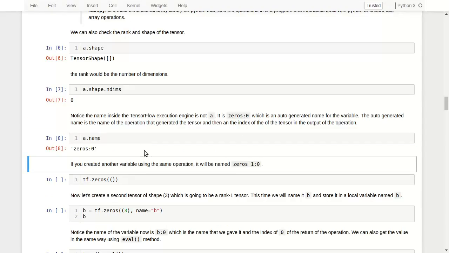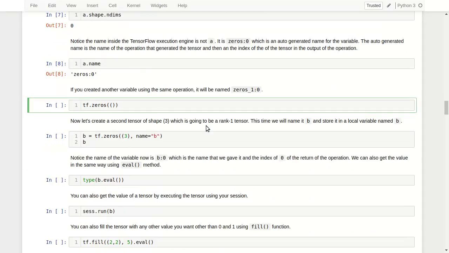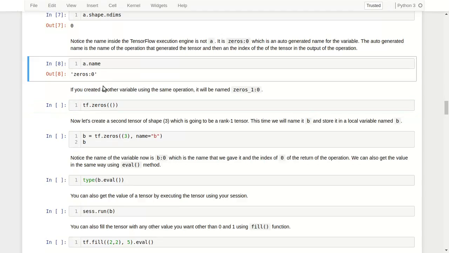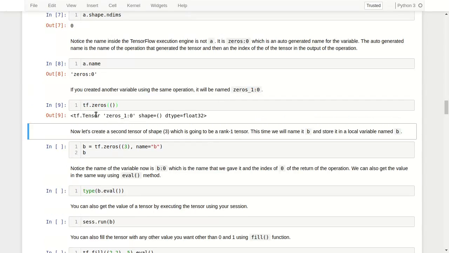So let's see the name of this. It's zeros:0. Now if you created another tensor using the same operation, it's just going to append _1. We can see that in here: zeros_1:0.